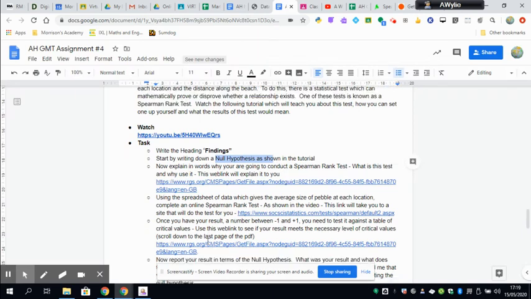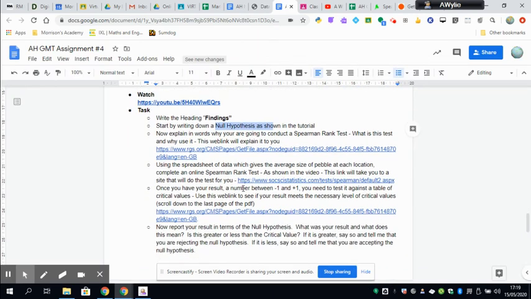Here we are. This will allow you to do the Spearman rank. This here will allow you to interpret what your result actually means. Your result will fall between -1 and +1, but you've got to know what that actually therefore means. You've got to use the critical value table, which you will find as part of this link here. And then I will know whether you've understood it or not.